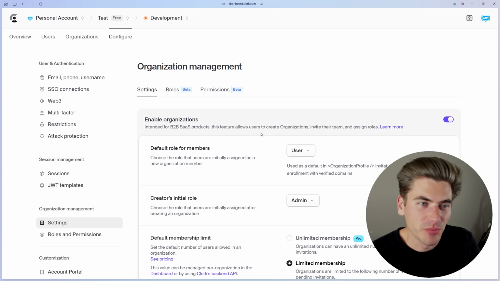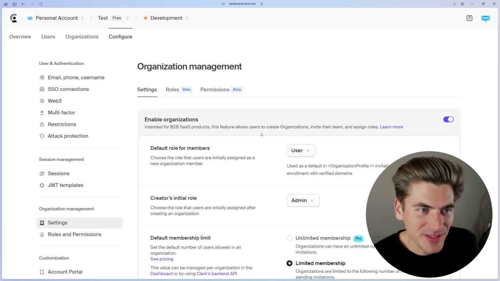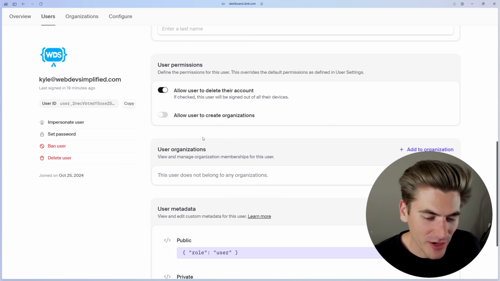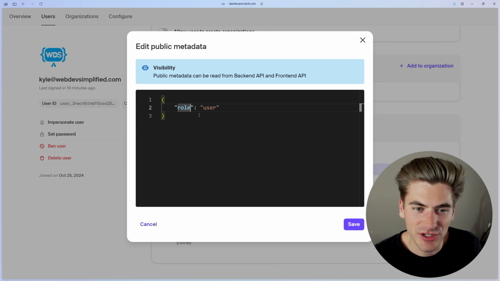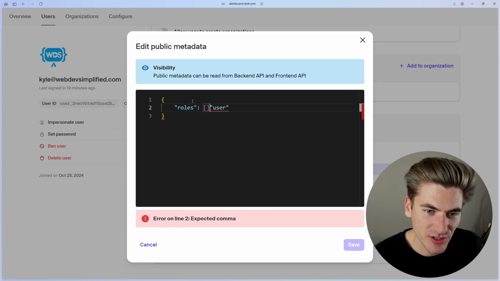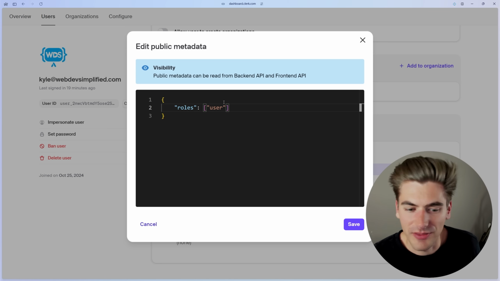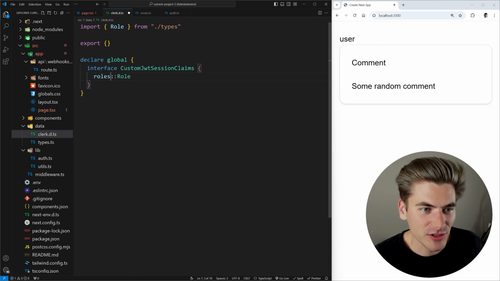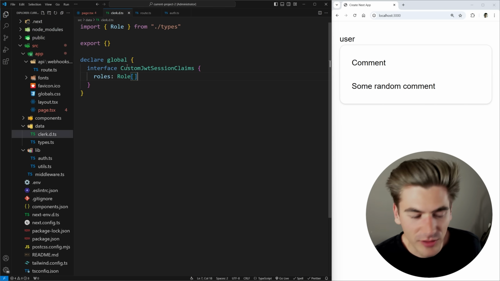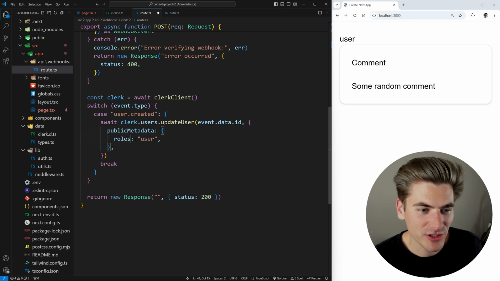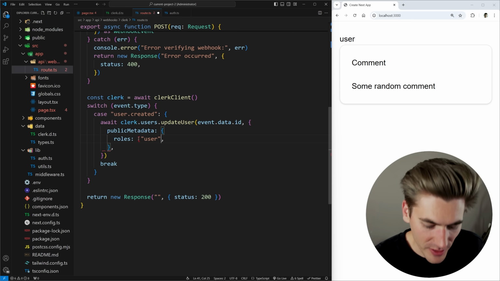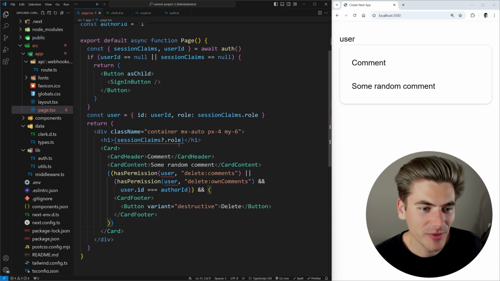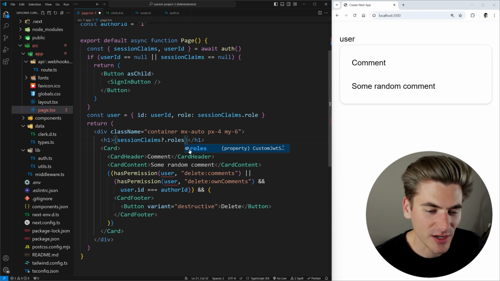Now, if we want to deal with multiple roles, this is also incredibly easy for us to do. What we can do is come into our particular user. This is going back from the non-organization way of doing things. I can just change this from role to roles, and then change this to an array, and there we go. That's going to work just fine. Now, I would also need to modify my code to support that. So here, this would say roles, and it's going to be a role array. And also inside of here, I would want to change this to role and make this an array where by default, the only role this user has is the user role. Then I would need to modify my code even further. Here, this would say all of my different roles.